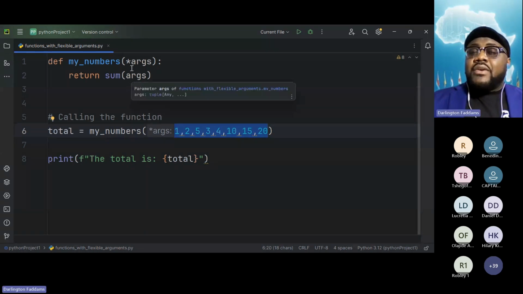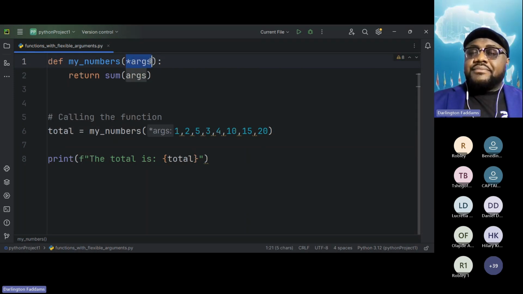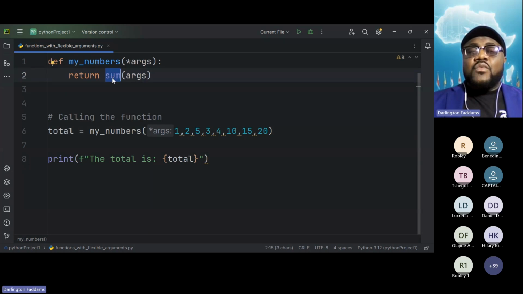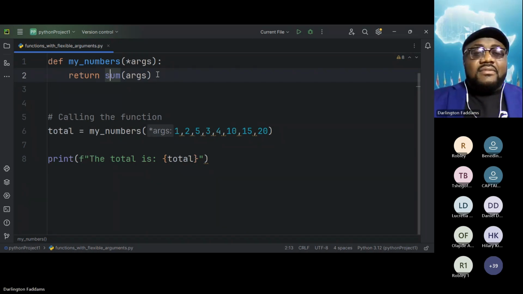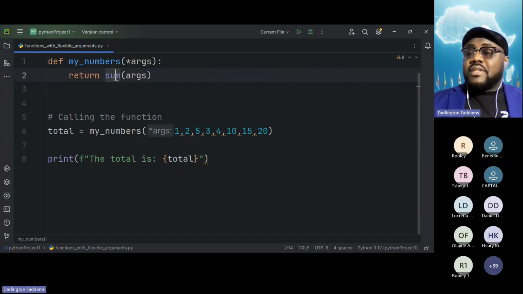Now, we are going to learn what happens whenever we use star args. I just demonstrated it here for you to see it in action. Over here, what I did was to call another function that already exists in Python. Python has some pre-existing or inbuilt functions that you can use. So anytime in future that you are asked to sum a number of integers, you can just call this and provide the list or the sequence of integers in the parentheses here, and the sum will sum it. All right, we'll come back to this.